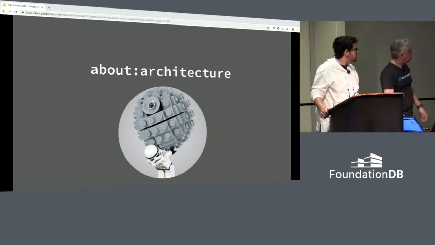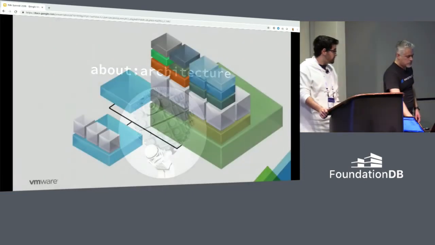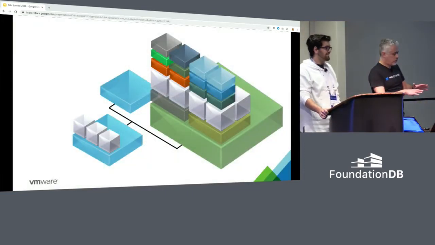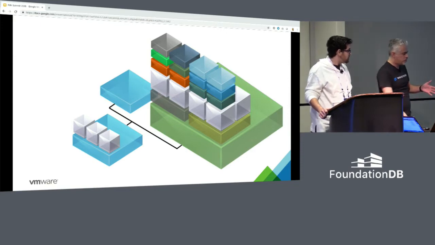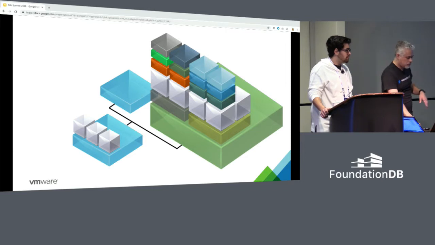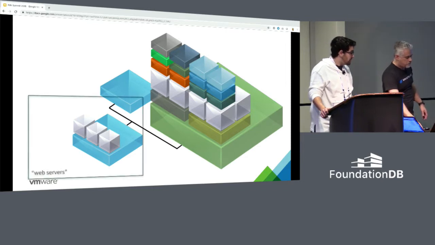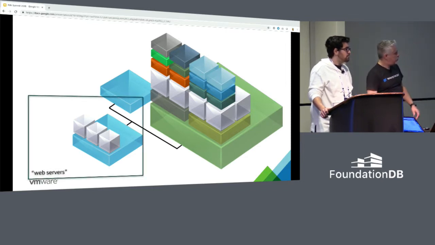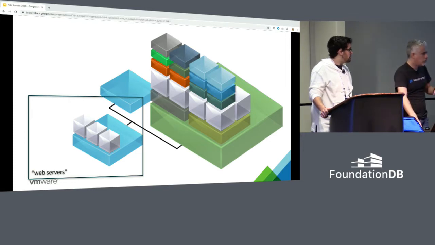Since we're all showing off architecture, I'll show you ours. This is a real simplified view of a Wavefront stack. There are three tiers: a web tier, an application tier, and then a database tier. The web servers here run a small three-node key-value store running FDB. Wavefront runs two mirrors, a primary and secondary mirror, and this key-value store stores content that's common to both sides of the mirror, so things like alerts or dashboards or user names.